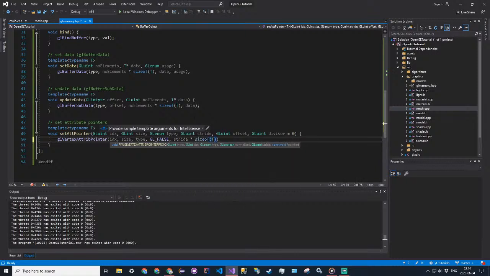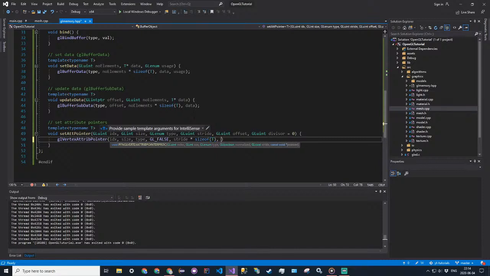And this is another reason why templates come in useful here, because we can actually call sizeof vertex, and that would give us 8 times the size of float, so 32 bytes. And we wouldn't have to call the size of the item that's passed in. And that wouldn't even work here. So we would have to pass in a size of, which I don't know, something was getting lost, but it may have been the data, the void star pointer, I don't know.